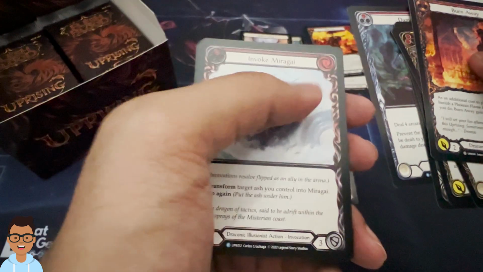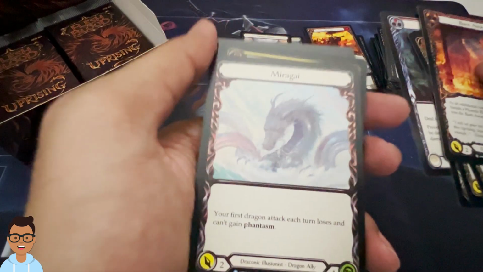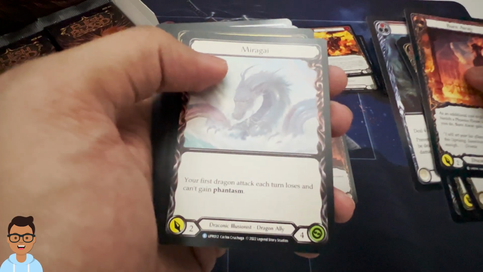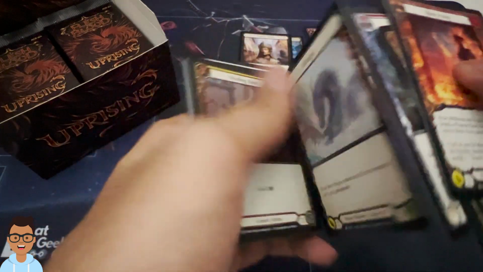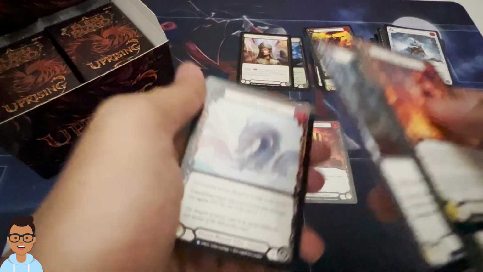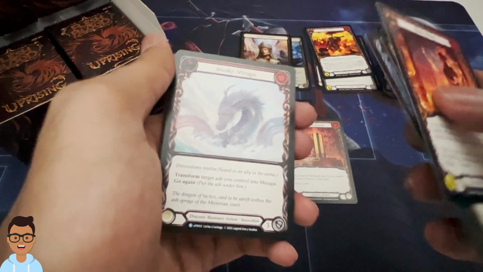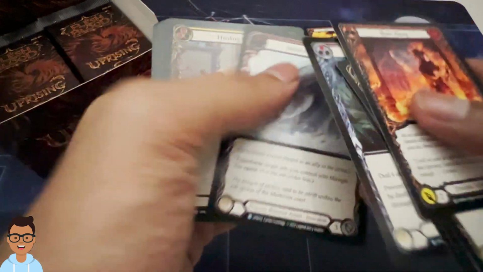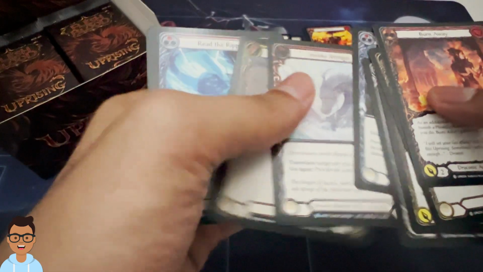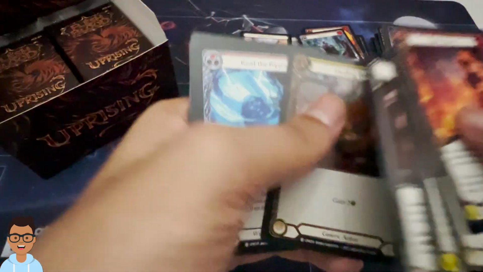I can't really tell from the camera whether it has a foiling because it can be a bit difficult. So the first dragon attack each turn loses and can't gain Phantasm. So this is very similar to, I believe, Piercing Reality. Is it Piercing Reality? The auras that actually allow you to lose Phantasm. So that's pretty cool.